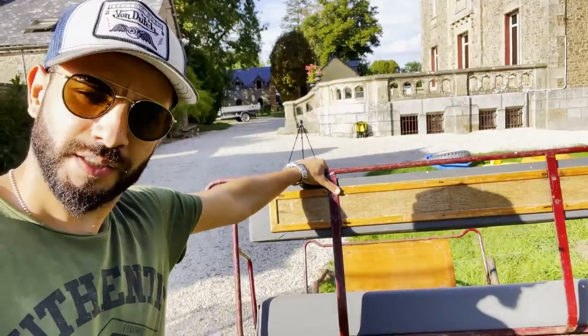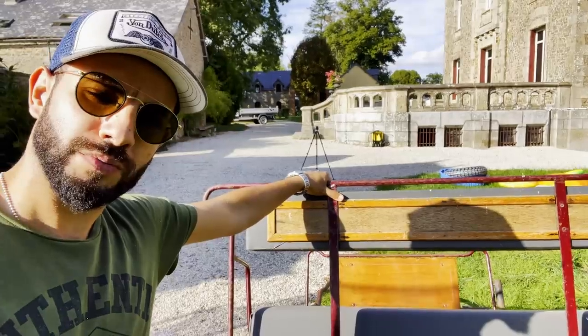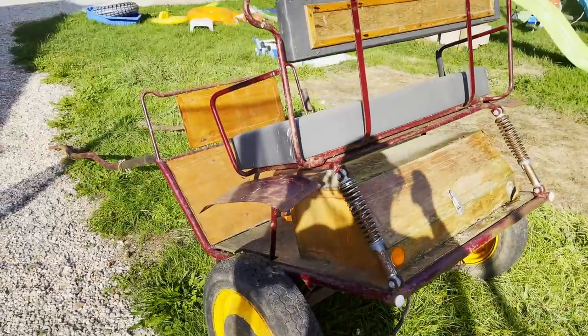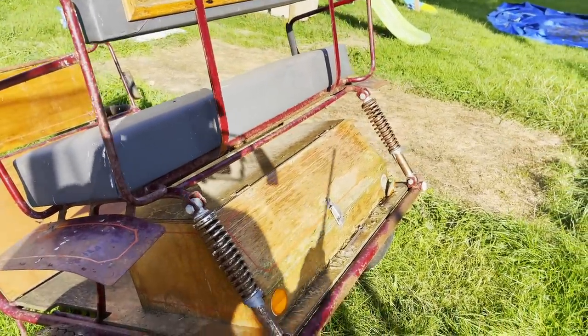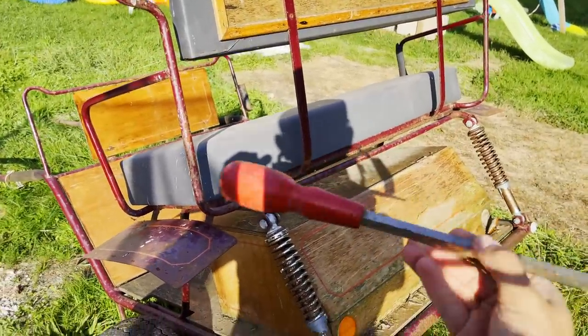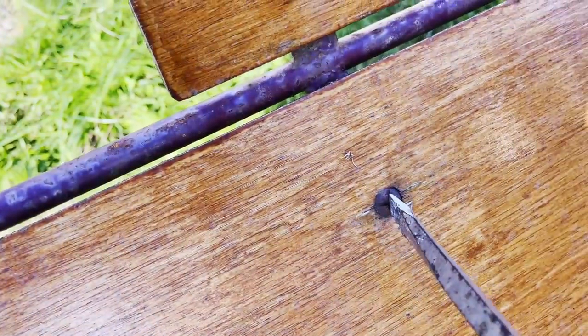I'm gonna start to do the cart, and I need to disassemble each part. And to disassemble all the cart, I need some tools. Of course, I got here, look, what's that? It's a screwdriver, a big one. Yeah, because here we can see that the screws are a bit big, so I need a really big one like this to undo the screws.